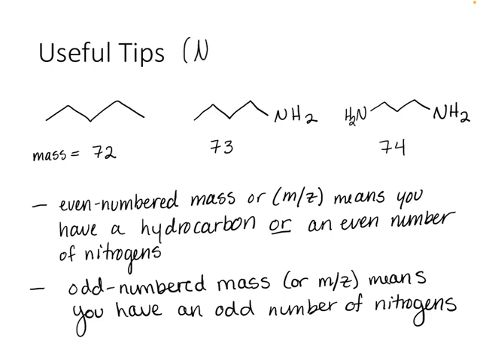So I'll just write that up above, the nitrogen rule. This is kind of a cool rule because if you do have an odd numbered mass, right away you could guess that you might have a nitrogen in your molecule. Most of the molecules that we'll be analyzing have either carbons, oxygens, nitrogens, and hydrogens, so some combination of those. So it's always good to double check if you have a nitrogen.